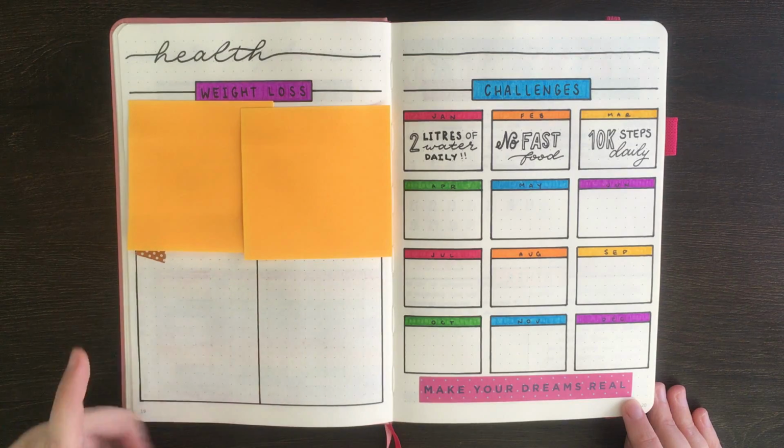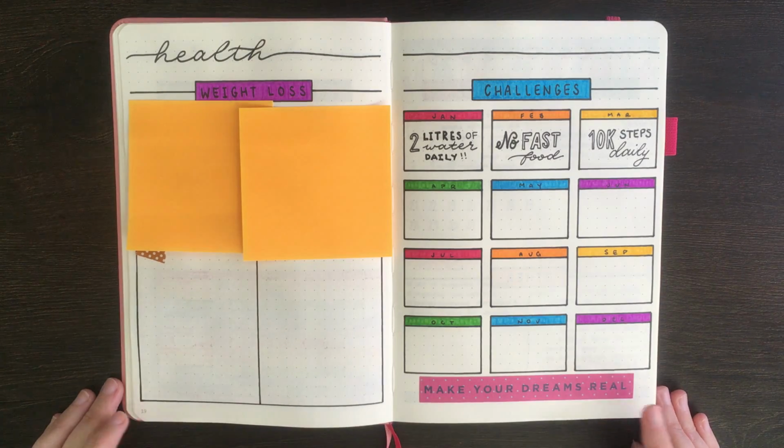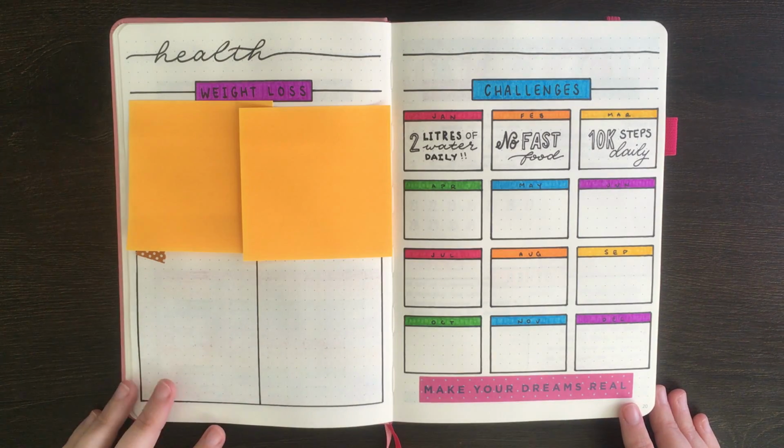This space here, although you can't see the title, was a space to write down any healthy meal ideas I had. But because my partner and I have gotten more involved with putting our recipes on OneNote, I haven't really used this space.